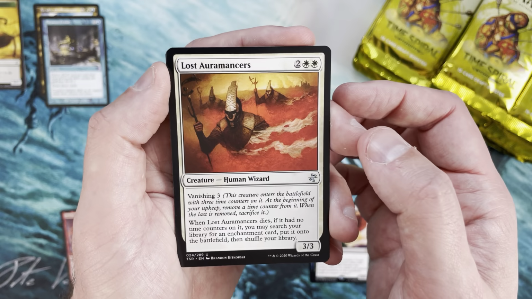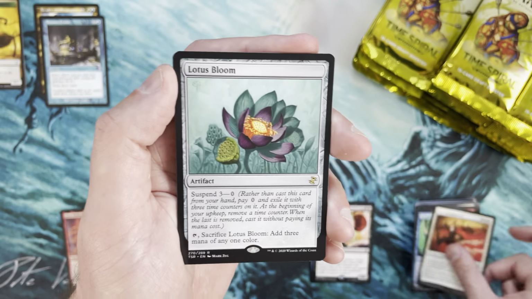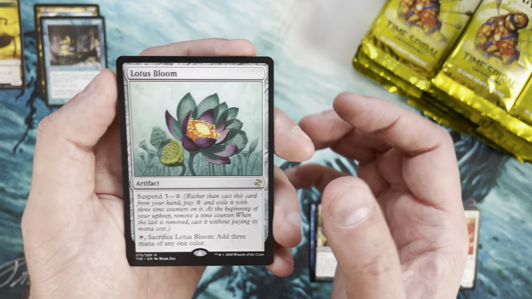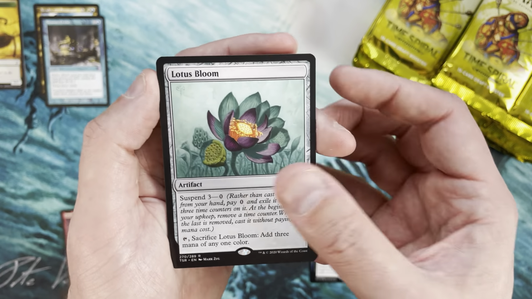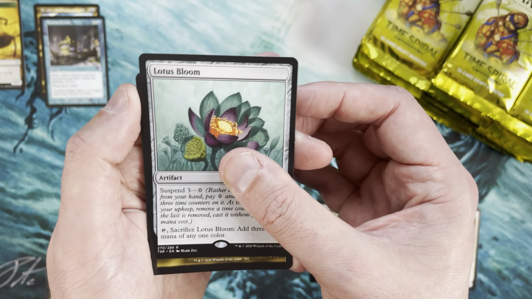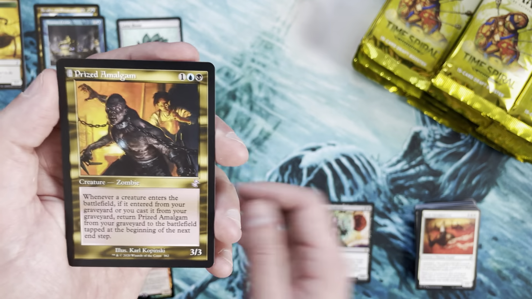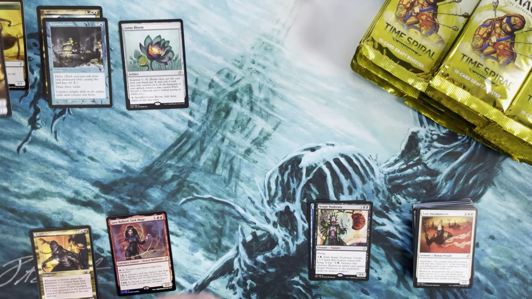All right. Let's see here. Lost Oromancers. Sure. Lotus Bloom. Very nice. Not going to be a super valuable card. It's probably between $1 or $2, but it's a rare that is nostalgic to me. I always like it, so I'm going to put it up top. And then next up is Prized Amalgam, which is going to be our time-shifted card. Probably not a ton of value there, but a fun time-shifted card.